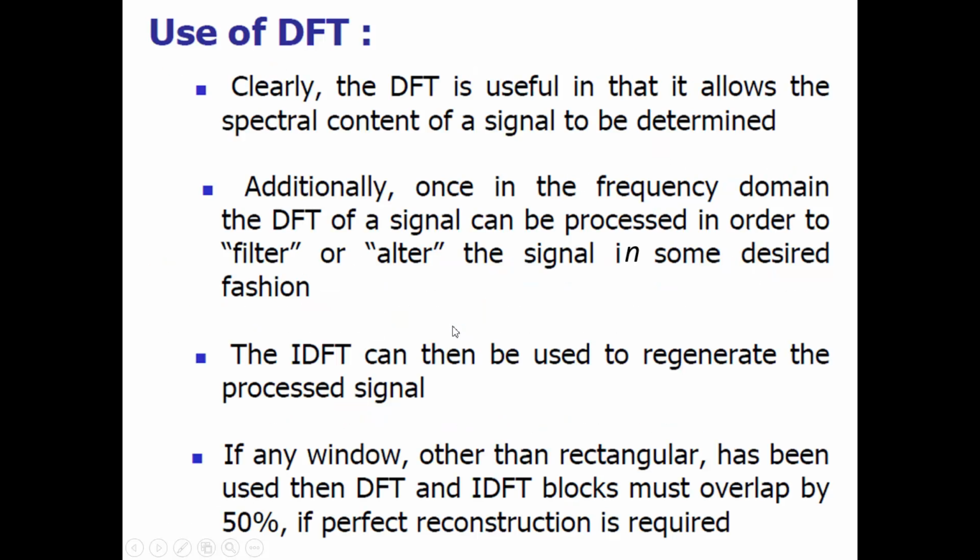All right. Now, what are the uses of the DFT? Clearly, the DFT is useful in that it allows the spectral content of a signal to be determined. Additionally, once in the frequency domain, the DFT of a signal can be processed in order to filter or alter the signal in some desired fashion. The IDFT can then be used to regenerate the processed signal. If any window other than the rectangular window has been used, then DFT and IDFT blocks must overlap by 50% if perfect reconstruction is required. So these are some uses of the DFT.